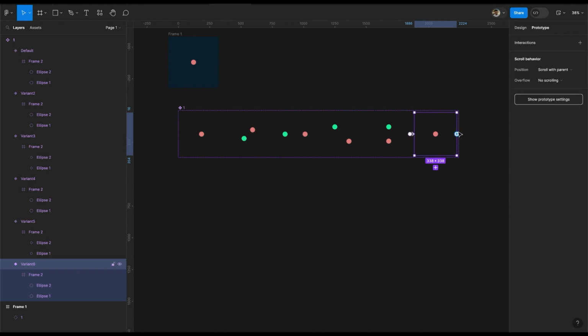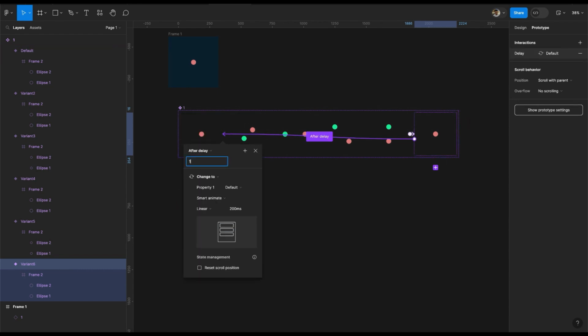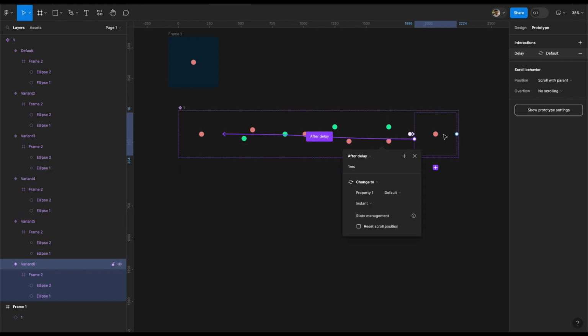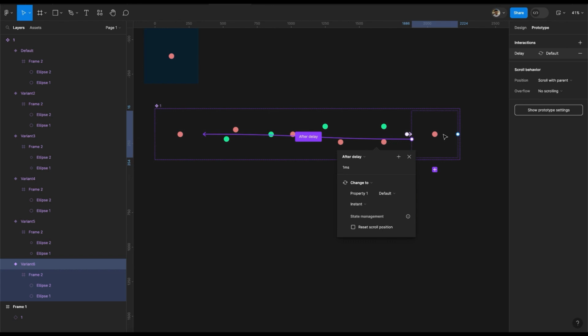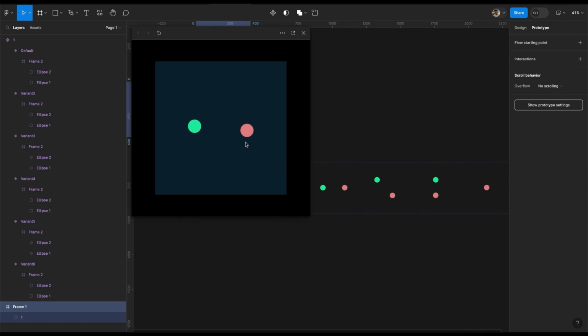Then I can drag the last one to the first one, apply after delay. But in this case, it's still 1 millisecond, but it's going to be instant, meaning that when it gets here, it changes to this almost immediately without you noticing. So when I play this now, it just keeps going, right? Yeah, so that's the first one.